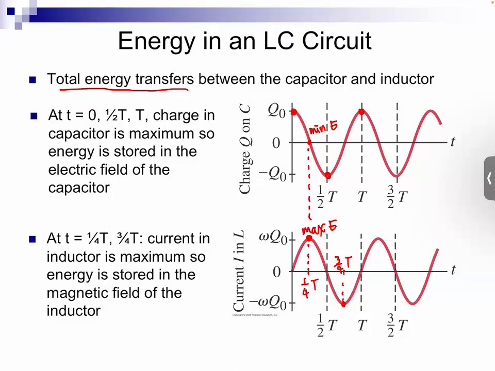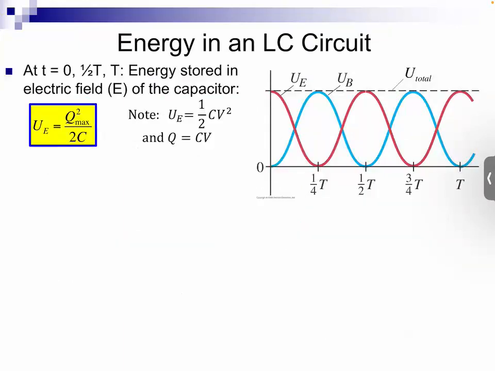Does that sort of conceptually make sense? Because both the inductor and capacitor store energy, right? And energy needs to be conserved. So we can see here that if the energy is maximum in the capacitor, stored in the electric field, then the energy stored in the magnetic field should be 0. So B here stands for magnetic field. And you have this interchanging or oscillating energy storage between your capacitor and the inductor.